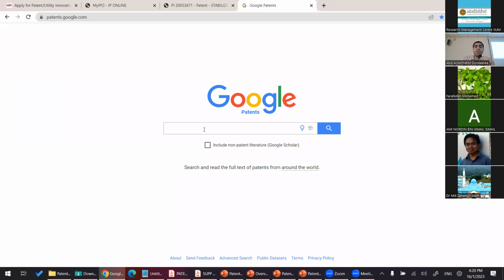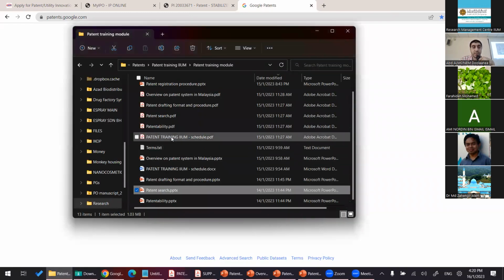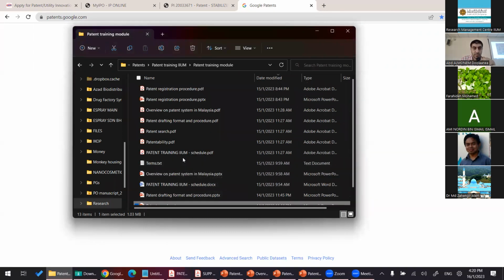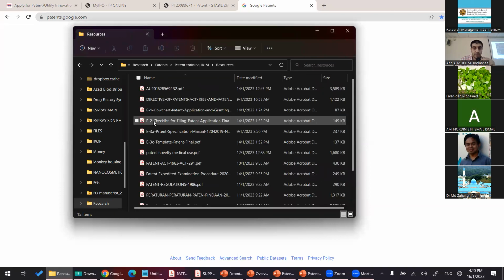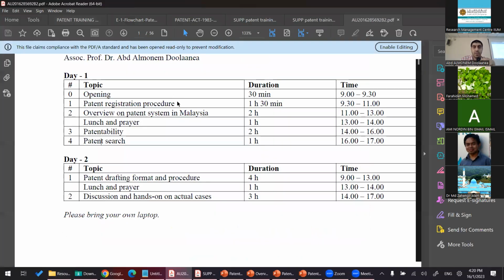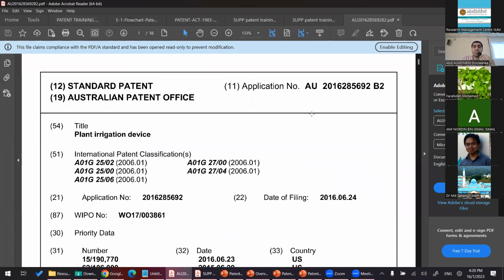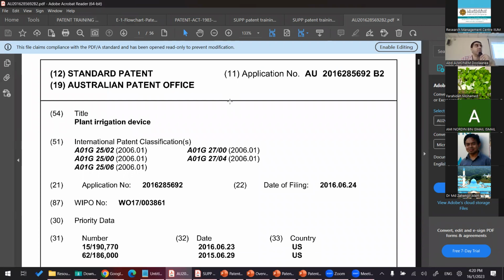Okay. To search for patent, you can start basically as simple as the literature search, but we need to refine that one. I think it's good if we see a patent first. See how the patent looks like. This is a US patent, for example, or I think it's an Australian patent. This is how it looks like. The first page is the information page or the bibliography page.